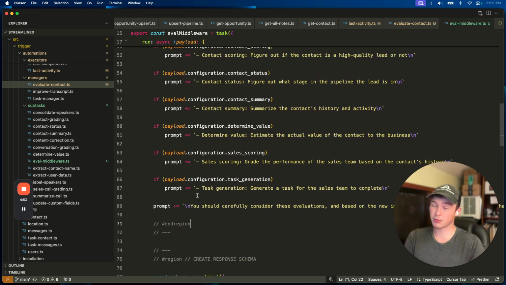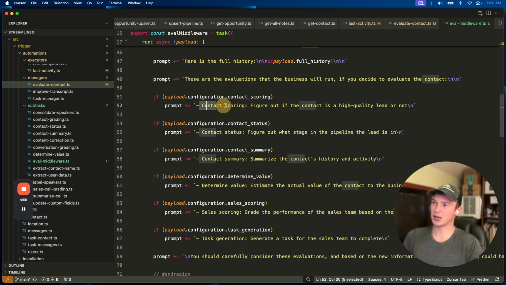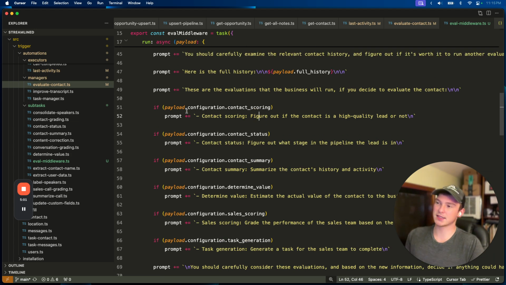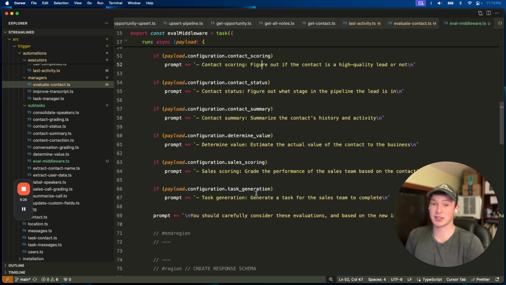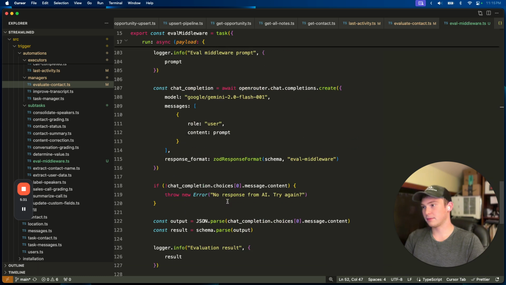Eventually, this could probably also tell us which tasks to run, because it's a little bit complicated since we can't pass in all of the configuration data. Like we could say, contact scoring, and then what are the factors that affect contact scoring? So maybe we should feed that in. But with contact history and all this stuff, it might overwhelm the AI, and so to get better reliability, we're just passing in this stuff. But in the future, we could have it tell us exactly which tasks to run for this evaluation to further reduce the impact and cost. But yeah, that's basically it.